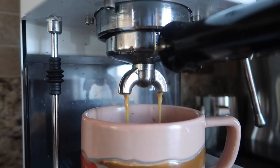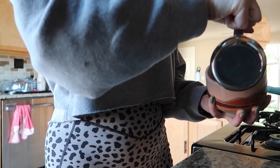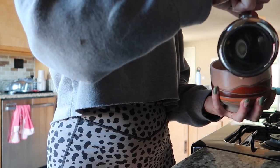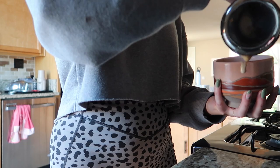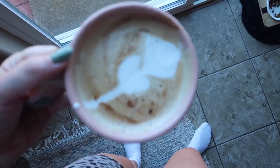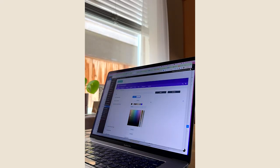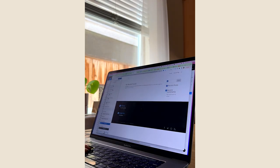Okay guys, so on the revision day, I of course started with a coffee because I knew it was going to be a longer day because I'm going to be starting the development today just so I can get ahead. My latte art was not doing too good, but here it is. But anyway, I jumped into looking at the Figma, and he left quite a bit of notes, which was awesome. So love Figma because they can drop comments anywhere, and it makes it really nice for me to reference.